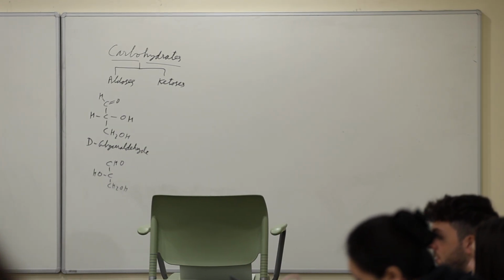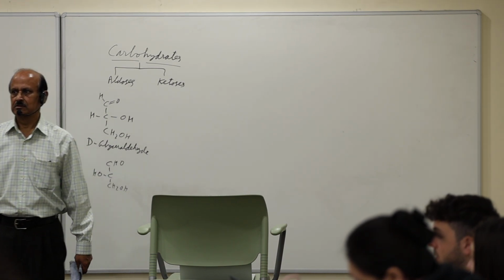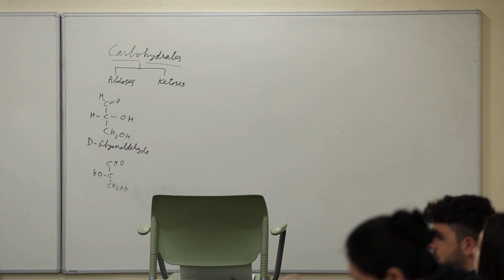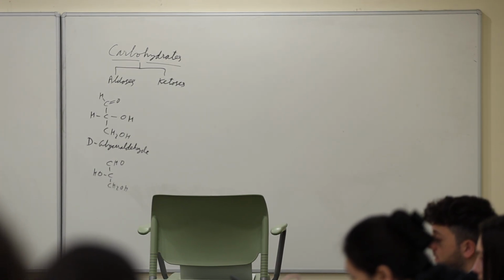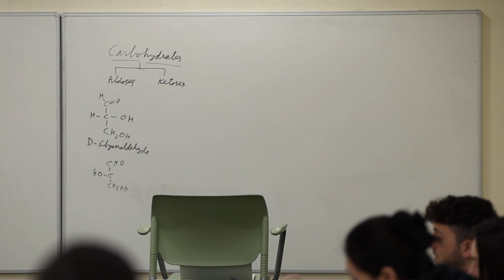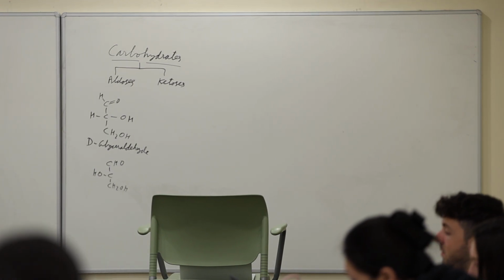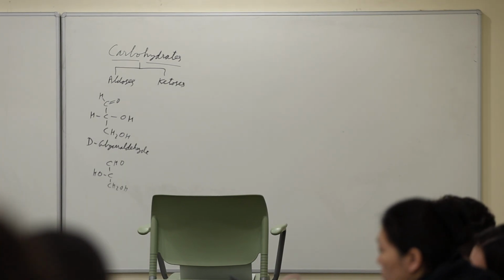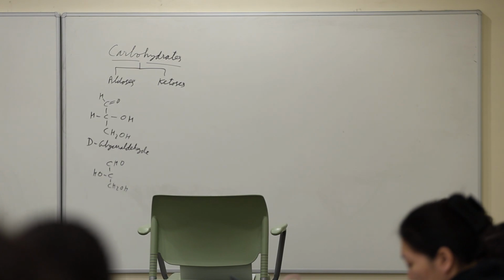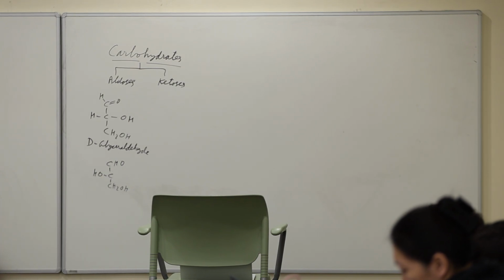So if a certain sugar has 4 chiral centers, then it should have 2 to the power 4, which is 16 stereoisomers, of which 8 will be D and 8 will be L, and we don't even bother about the L's, so we'll talk about only 8. Like glucose has 4 chiral centers, so there will be 8 possible stereoisomers that you can find in nature. You can, but do you actually find them? And the answer is no, you don't find all those, or even if you do, it may be very insignificant amount. So they are present in variable amounts.